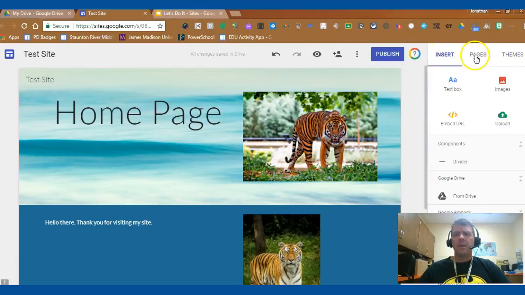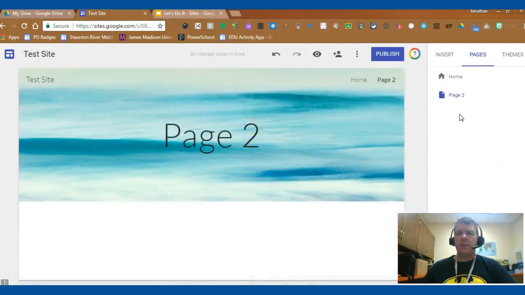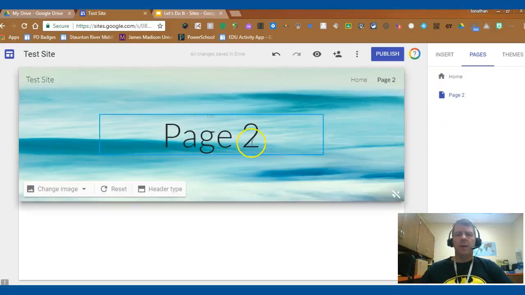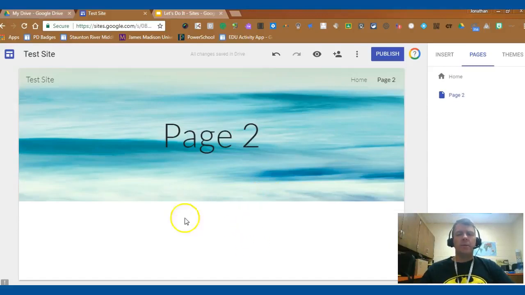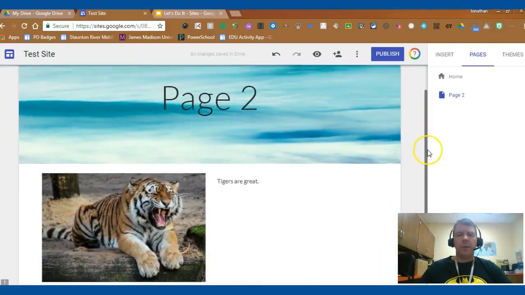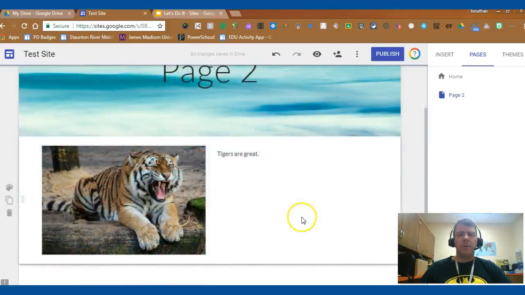One of the other things that they would like you to do is add a page. Right now we only have one page. It's called the home page. So we're going to click on Add Page, and we're going to call it Page 2. Page 2 is now next to the home page. It has the same setup. So now you have a home page and Page 2, and you go through the same processes of adding things to Page 2. I went ahead and duplicated something similar from Page 1. I just typed in Page 2 here. I put in a picture and I put in some text.